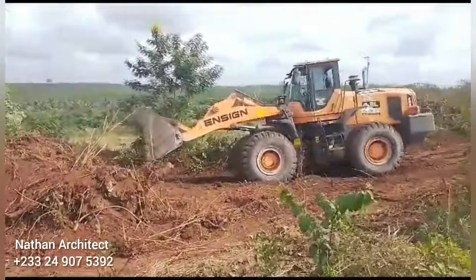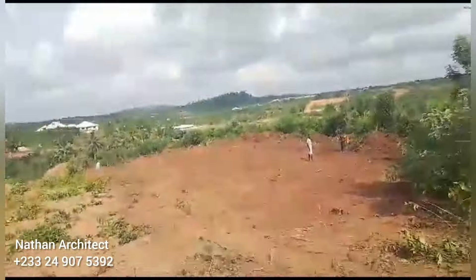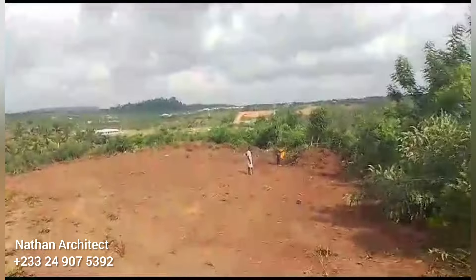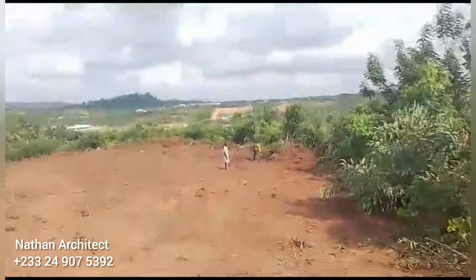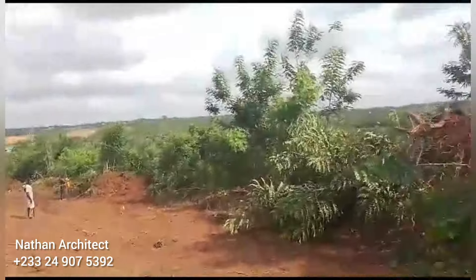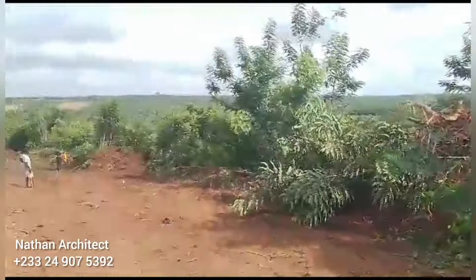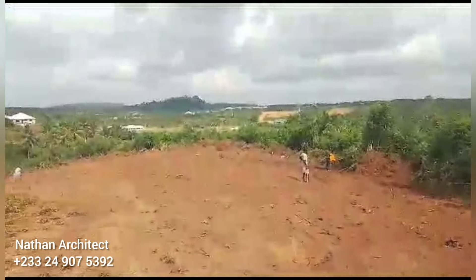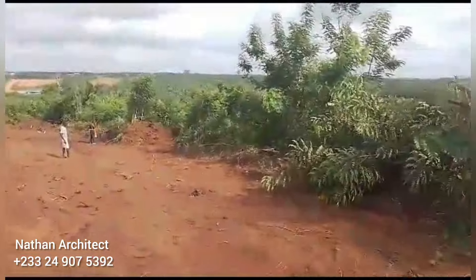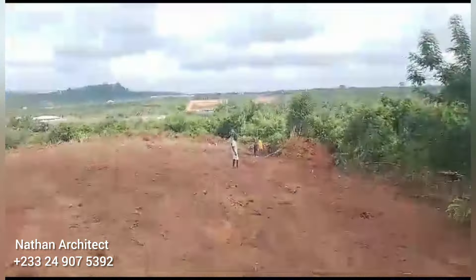To really see the land and get the nature of it, because there are a lot of weeds and trees around, we had to clear the land first and get it a little bit level. From here you could see that the land is on a slope. Sometimes people ask for an estimate without seeing the land.